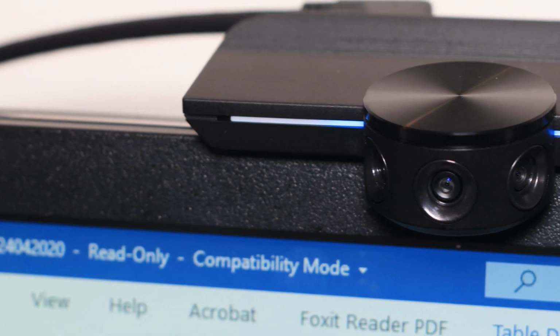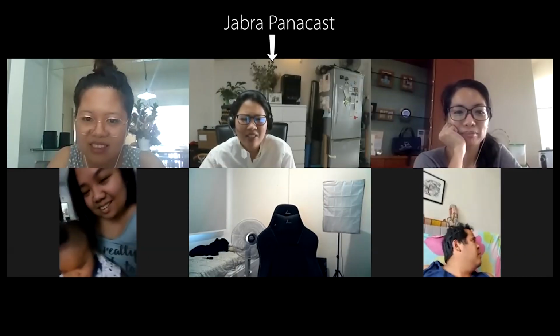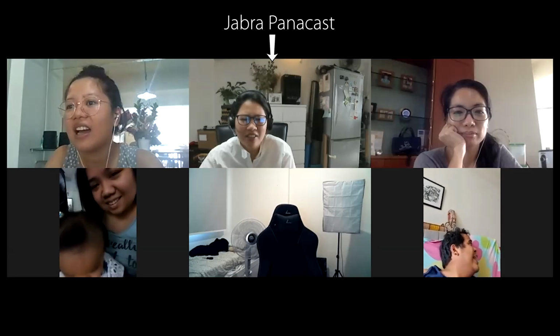So the fact that you can have that sort of 3 camera setup in a small room, and there's nothing else on the market that does this as far as I know. So in terms of market share, Jabra pretty much has it. The only thing I would say right now is when we did a test with my wife and we called a few people and she used the camera, it is amazing the field of vision that you get. But she was the only one on the call.